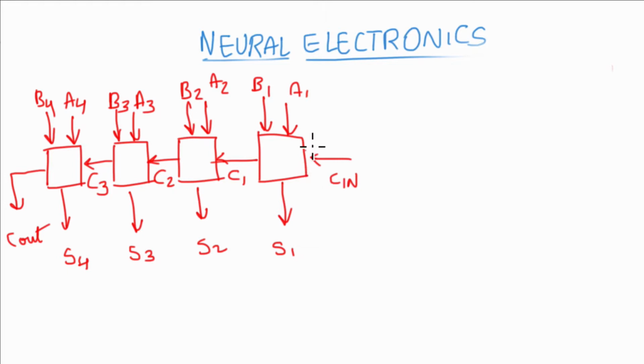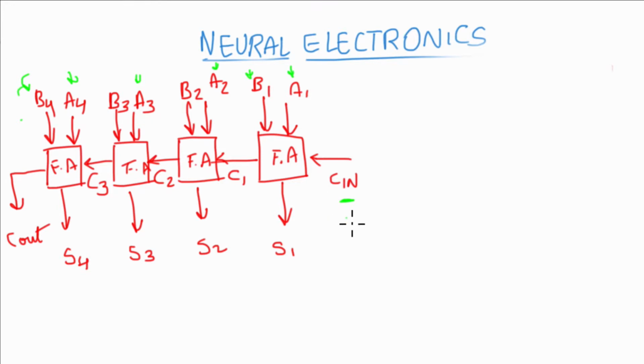So if you see this, this one thing is a single bit full adder. This is a single bit full adder. This is a single bit full adder. This is also a single bit full adder. If you notice, we have 4 inputs of A, that is A1 to A4, and 4 inputs of B, B1 to B4. And apart from these inputs, we also have one more input, that is the Cin, that is coming from a previous calculation. That is the general use case.